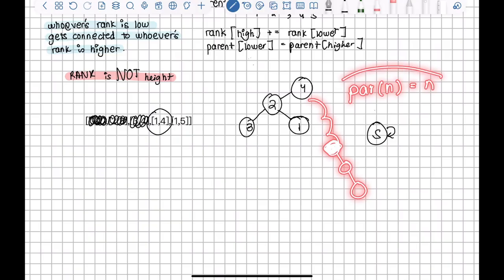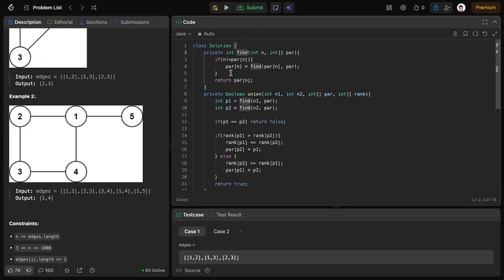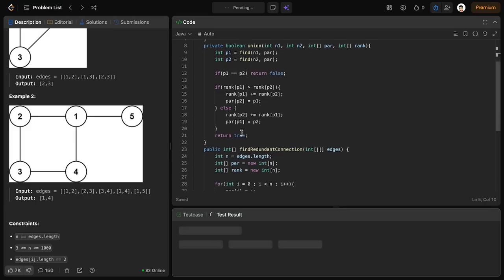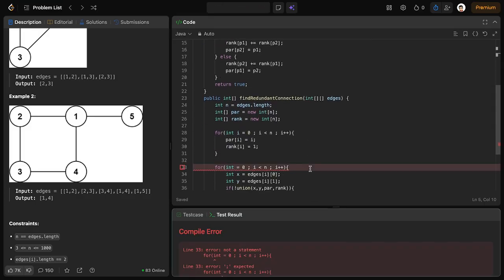This equation shows us the parent of itself, so we have to go till the ultimate boss and then return down and save its parent, right? When we find this, we return, save it as the ultimate boss, then we return, save it as the ultimate boss. That is what we are essentially doing here, and hopefully this works.